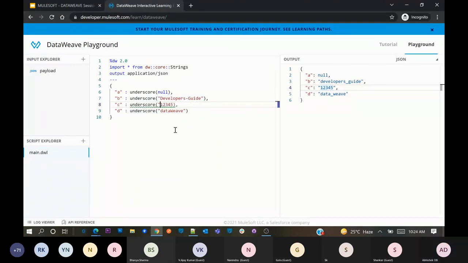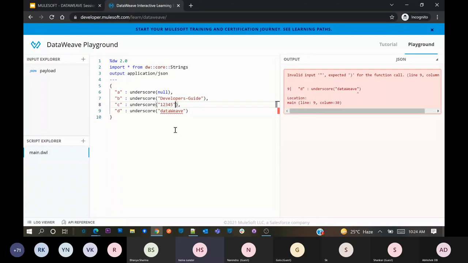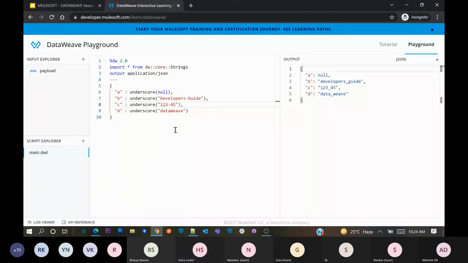Vishek, can you do the alphanumeric 1, 2, 3, ABC, something like that? See, this is 1, 2, 3 and I have given a dash. So now it is a string. Let me do ABC. Yeah, this is how it works. When I give quotes, that means string, but when I don't give quotes, then it is a number. It doesn't work with a number, it will work with a string, because underscore is a special character and that's a string.